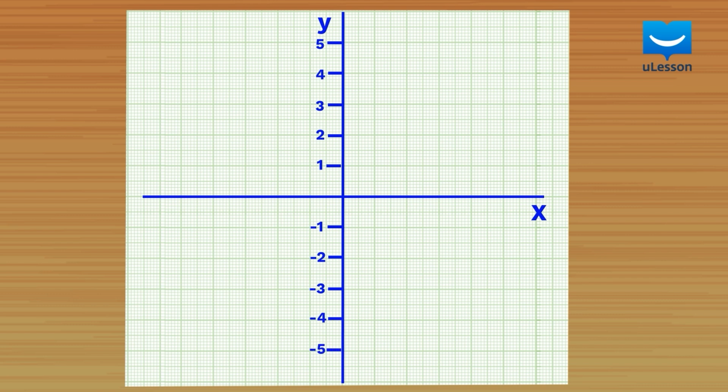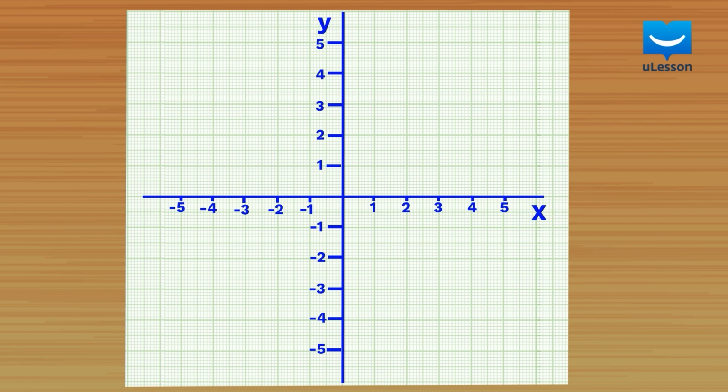For the x-axis, we have 1, 2, 3, 4, and more to the right, and -1, -2, -3, -4, and so on to the left. Great! This way, we can simply refer to any position in that space by giving the x and y axis.